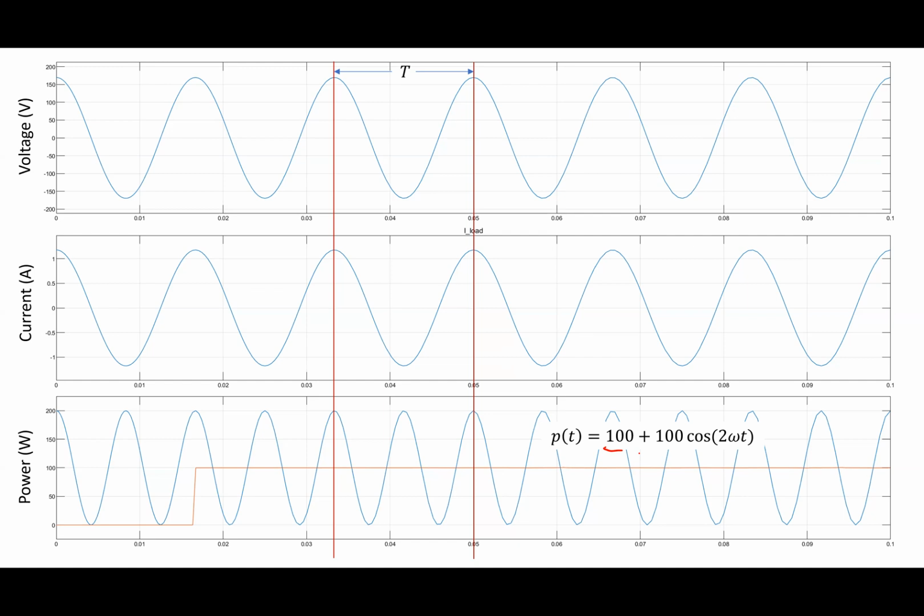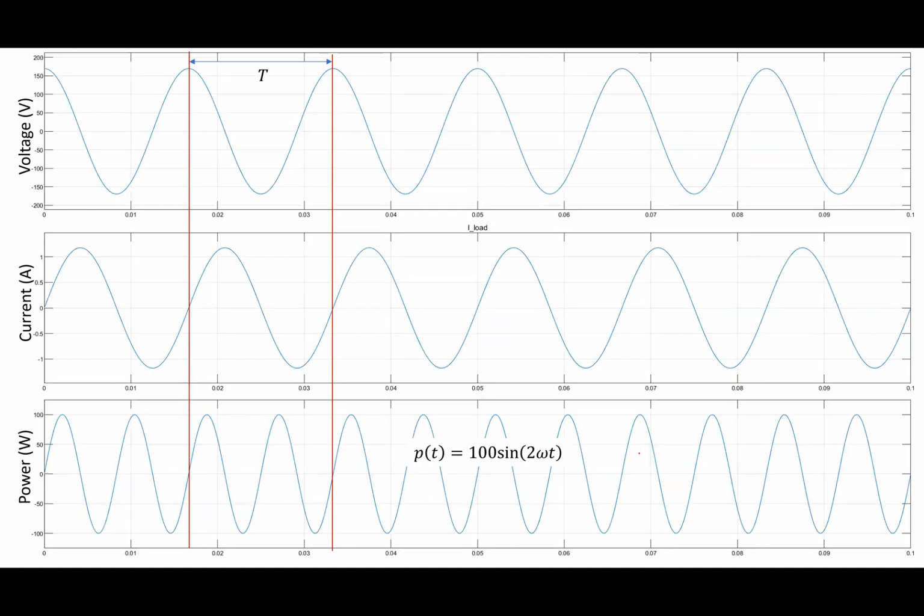So I don't want to get too much into this, but what would it look like if I had the inductor? What would this P of t look like for the inductor? What's the average power for the inductor? 0, right? So how would this look? What I showed here was the average. The average was 100 watts for this load. If it was for an inductor, it'd be centered around 0, right? So if I do this for the inductor, it is.